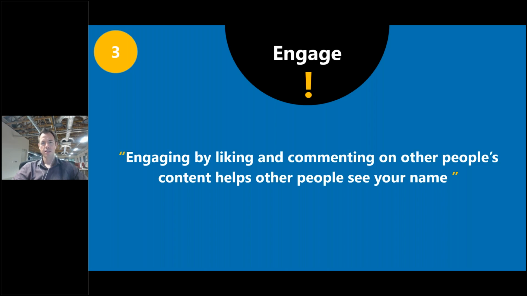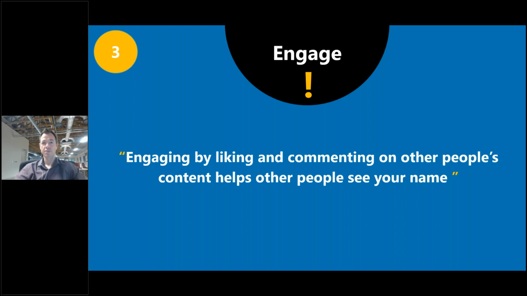Okay, so in this section, we're going to be talking about engaging with other individuals, engaging with their content on the platform, and what it's there for. What are the benefits? What are the results? Engaging by liking and commenting on other people's content helps other people see your name. You might have seen the term digital visibility. What that means is making yourself visible on a digital platform. And there are a couple of really good reasons to do this.